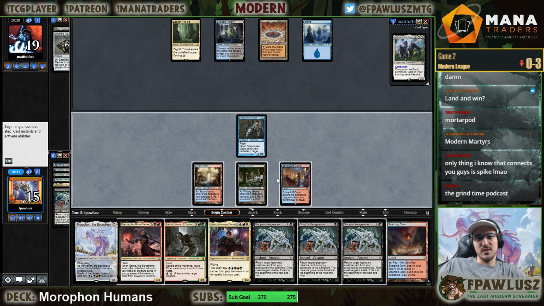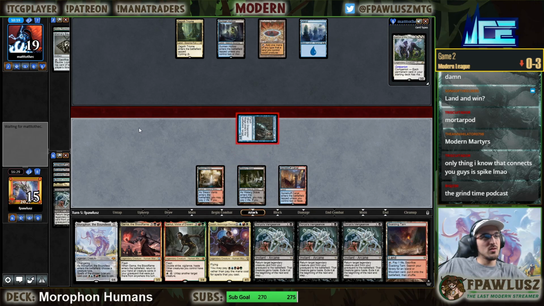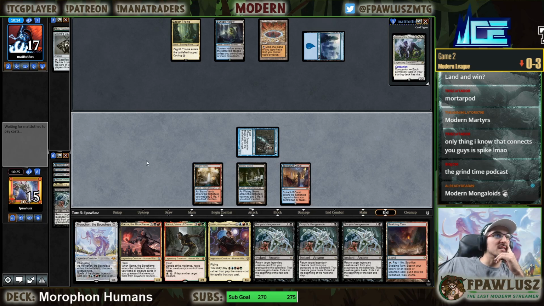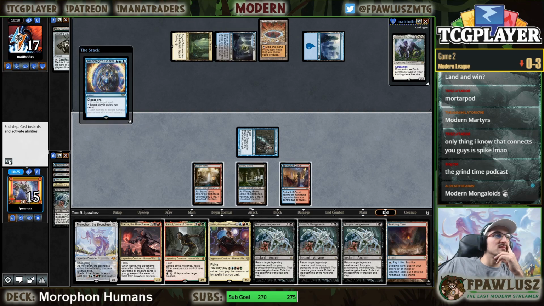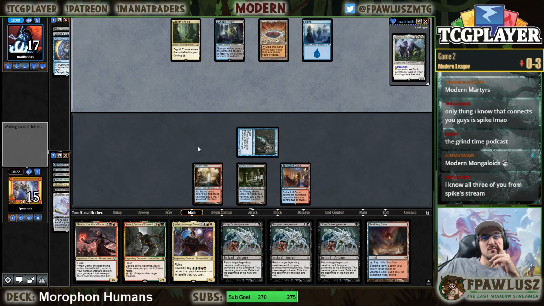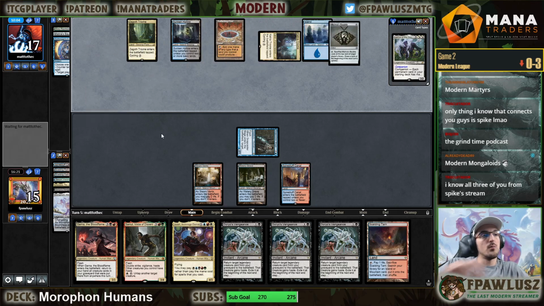Only thing that I know that connects you is Spike. What do you mean? Well, we're gonna be using the good old Discord step in order to enable our hand right now, which is funny. I mean, I guess I'll take it. Boom. I know all three of you from Spike's stream. Oh, okay.